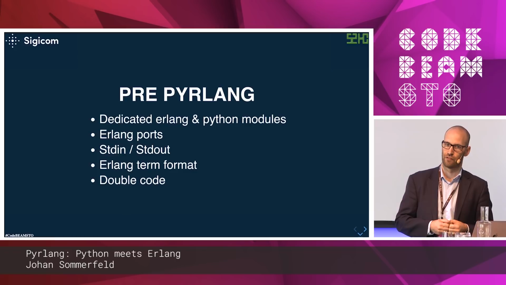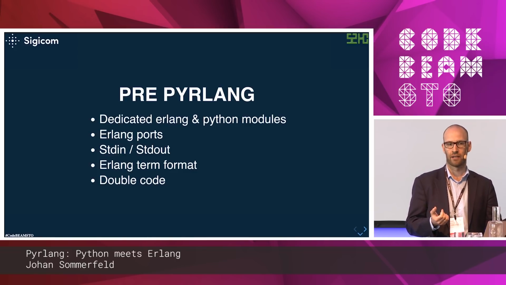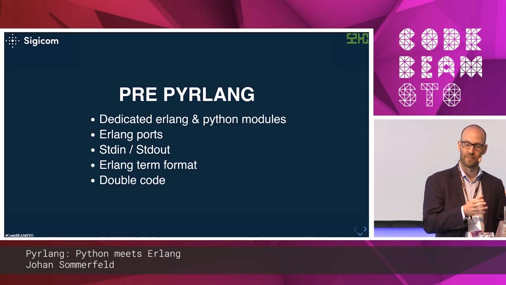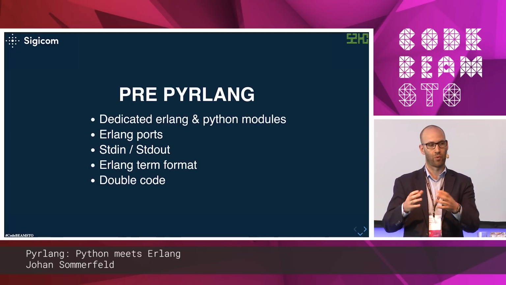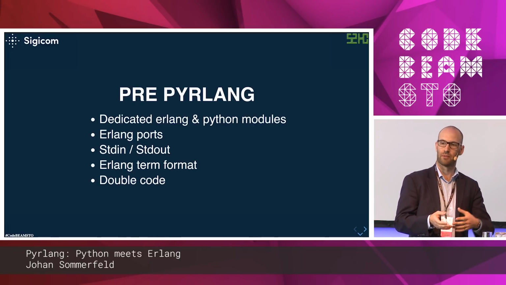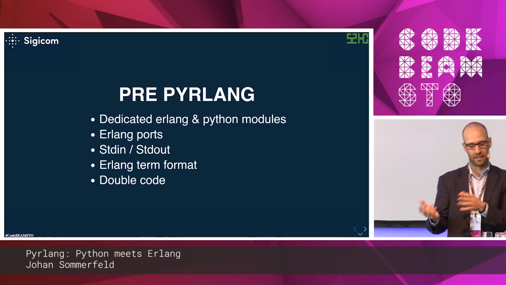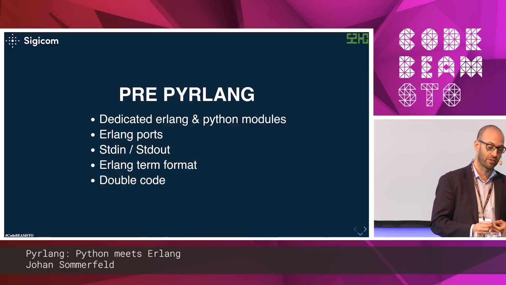One of the biggest issues for me is the double code. So you need to do things in Erlang, setting up the framework or the interface, right? And then you need to call into Python, and then you write the code, both the wrapping code, where you need to take proplists or dicts or whatever and convert it, and then have the code. So you need to be in several places, even though you just want to do one thing.